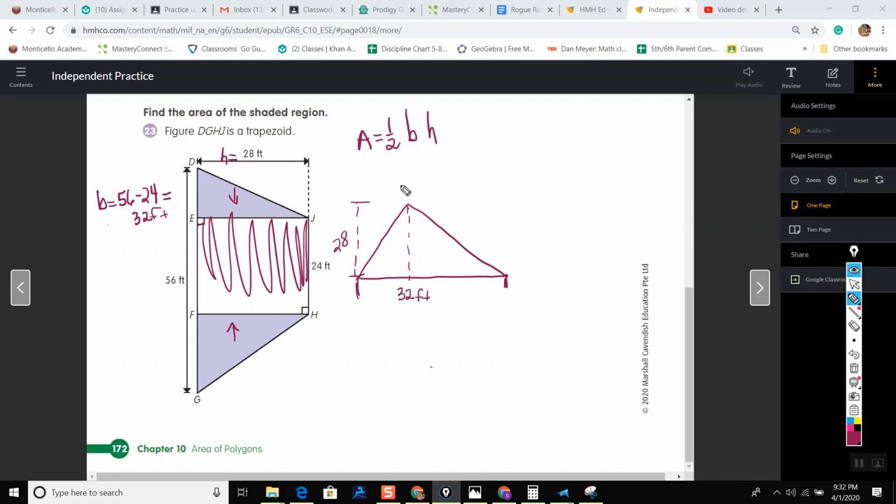Okay, so then I just go ahead and solve that, right? So I have an area which is equal to 1/2 of 32 multiplied by 28. Area is equal to 1/2 of 32 is 16 times 28. So my area is, and remember our measurement here, 448 feet squared. So not a difficult problem. You just have to think about, what do I know and what can I get rid of? And yeah, so I really like that problem.